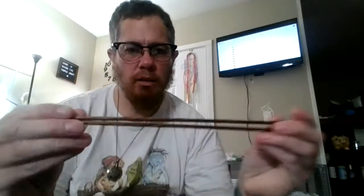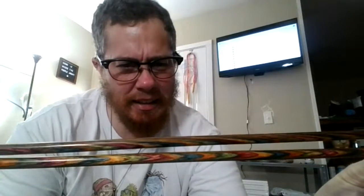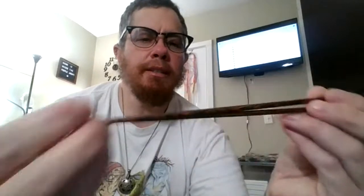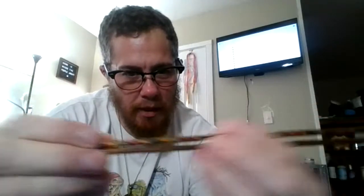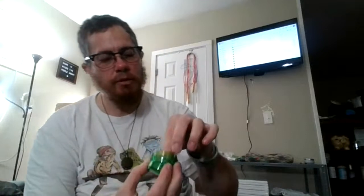Oh, these are pretty — I don't know if you can see these, they are gorgeous. They're size seven. I love recycling. I will look to see if I can find the pattern for that again, and if I can I'll make a tutorial — but it will probably be a while. These are pretty and they are smooth — I like these. I'm going to have to find something I can use these with.